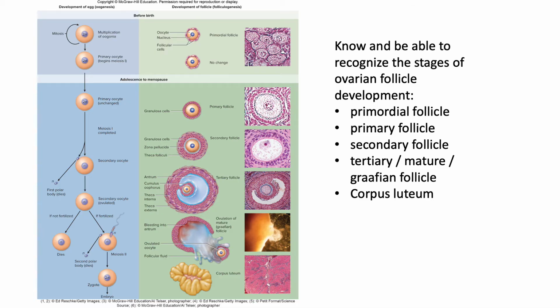Again, just know the various stages of follicle development. This is out of a different textbook than the ovary diagram we saw earlier, where you have the tertiary follicle being that stage between secondary and ovulation. So tertiary, mature, Graafian, they are all different terms for the same stage. Again, this is a process, and within that process, there are changes that you can definitely say are late stage and early stage. So what you'll see is going to be exactly the photos that you see here.